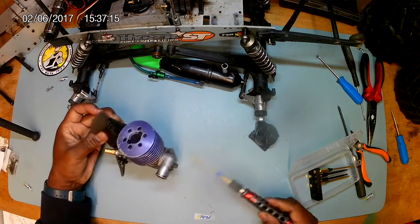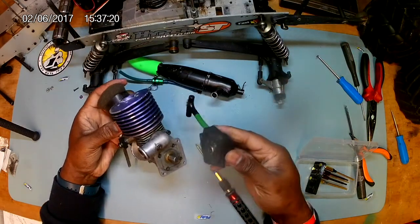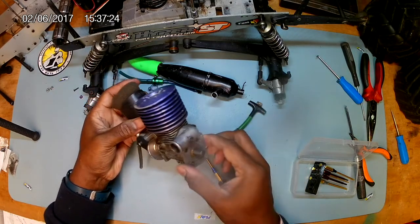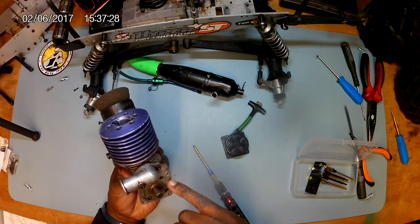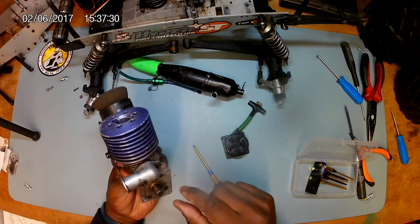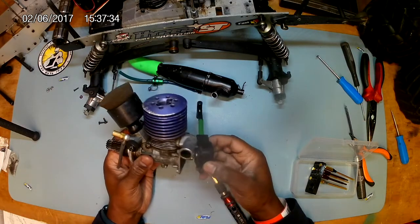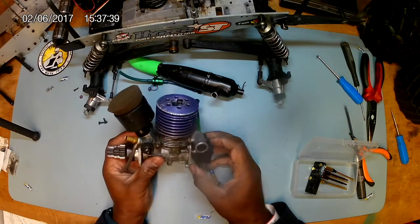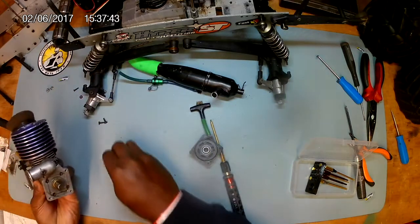I've ordered the screws that hold this pull start on, and it says in the manual, when I've got the manual, this pull start should be to the side. So when I take this off, I have to make sure that's fine. But as you saw, it pulls really well. So yeah, I'm happy that I've done that start.